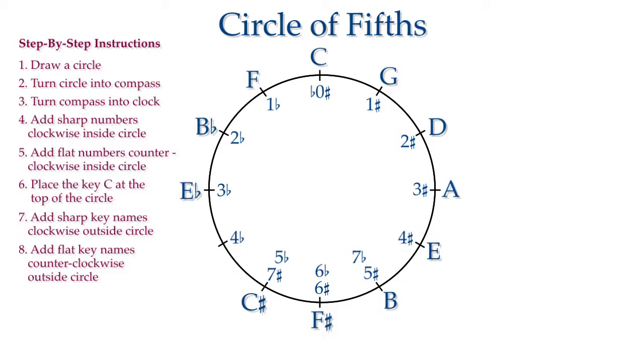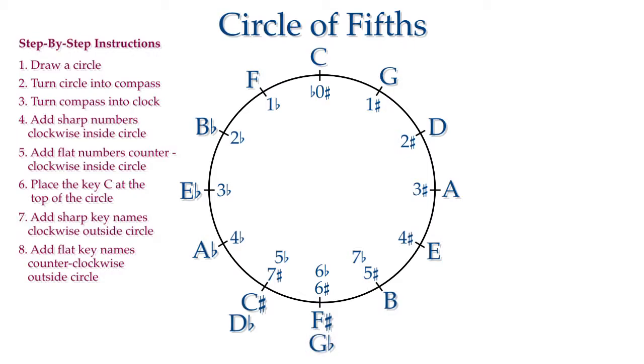Moving further counterclockwise with 3 flats is the tonic E flat. E flat is the 5th note of the A flat major scale, which has 4 flats. 5 flats is the key of D flat major, and that occupies the same place on the circle as C sharp. Notice that D flat and C sharp are enharmonic names for the same pitch.